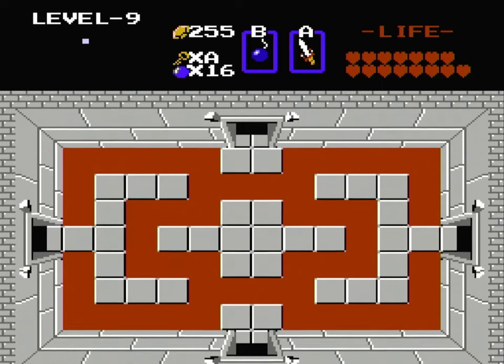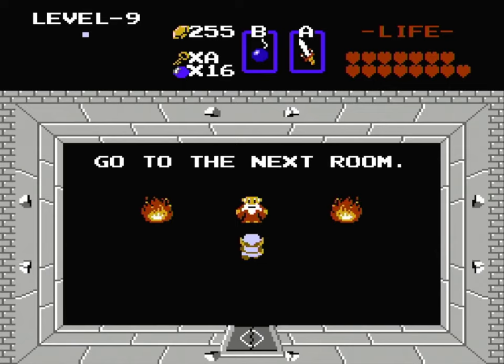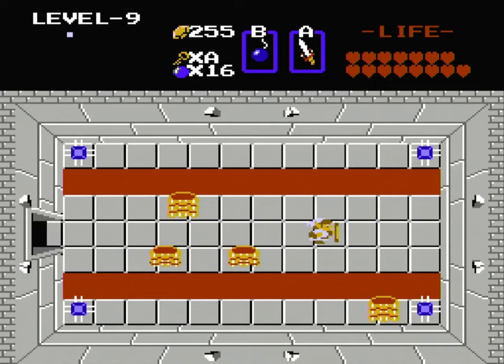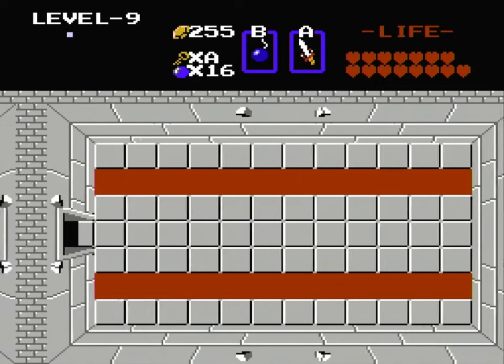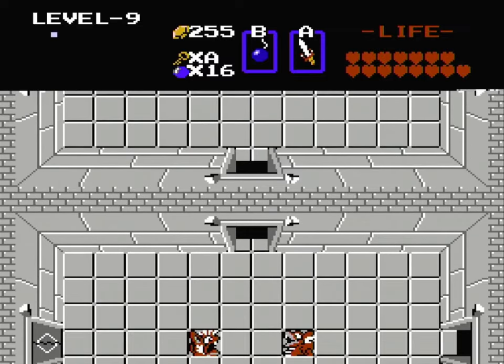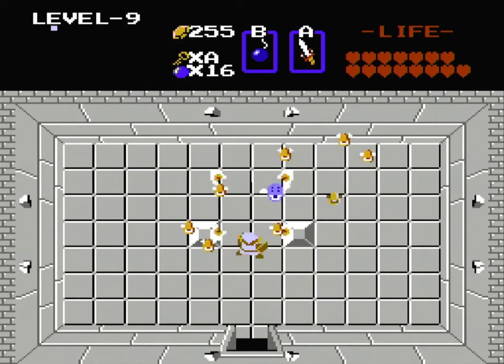Okay, let's go up here first. And the old man says, go to the next room. If we go this way, we can't get out, so we're gonna go this way first. Through the wall. Because here we can access an area we need to go. Oh, Patra. Nice. Very easy to kill.